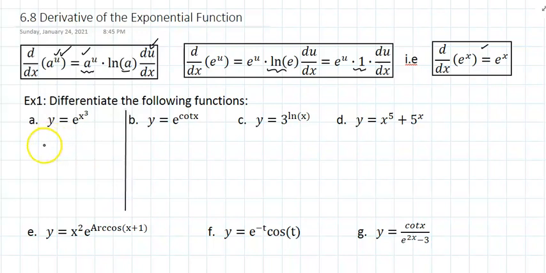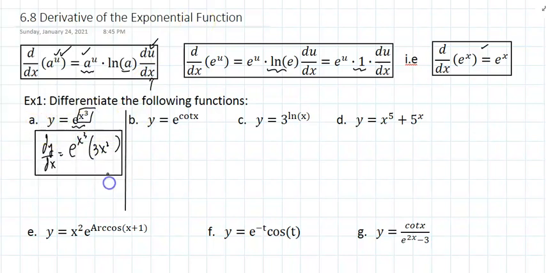If I want to take a derivative of this, dy/dx would be, since the derivative of an exponential with base e is the exponential times the derivative of the exponent by the chain rule, 3x squared. There it is, done. You could write it as 3x squared e to the x cubed. That's the same thing because multiplication is commutative.